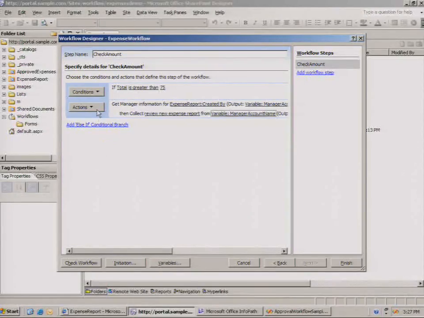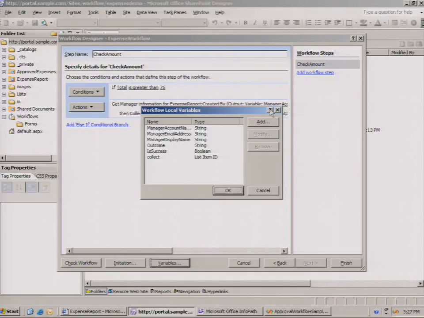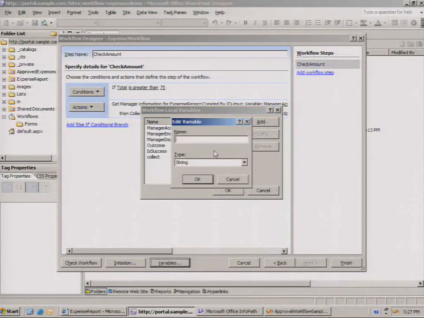What is next? Next, we need to figure out what the decision is. So we need to create one more variable that will hold that information. Let's create a new variable, and it will be is approved. The type variable here is Boolean.